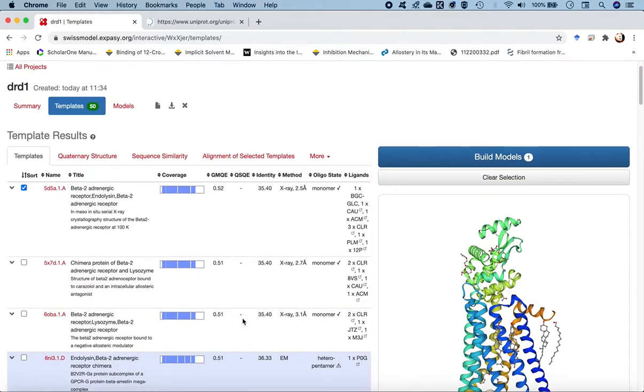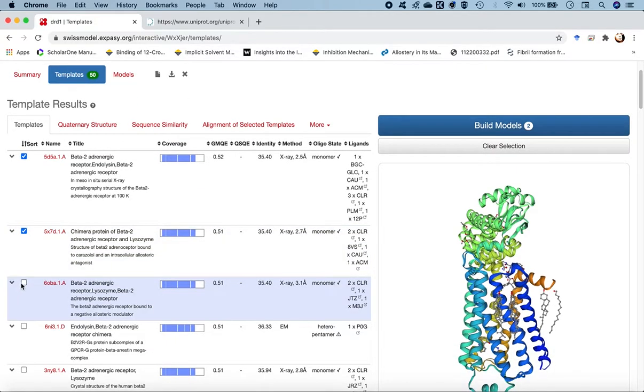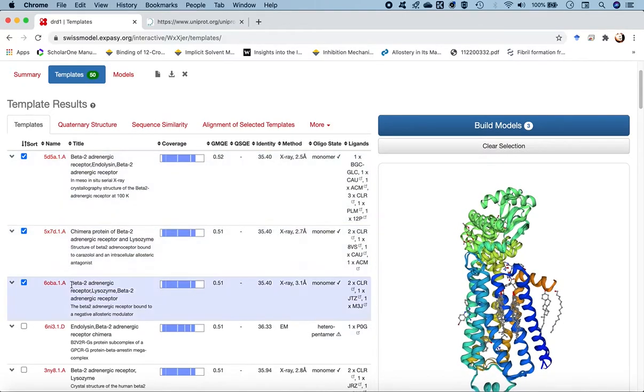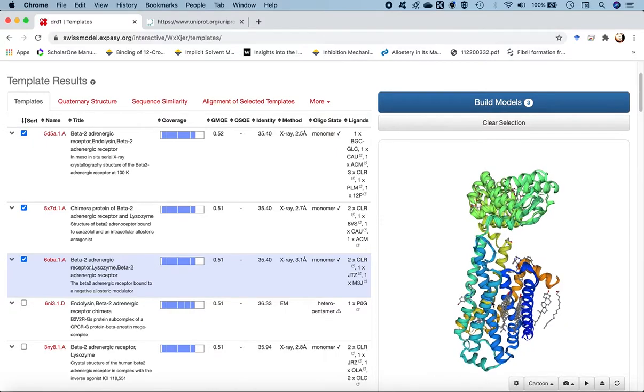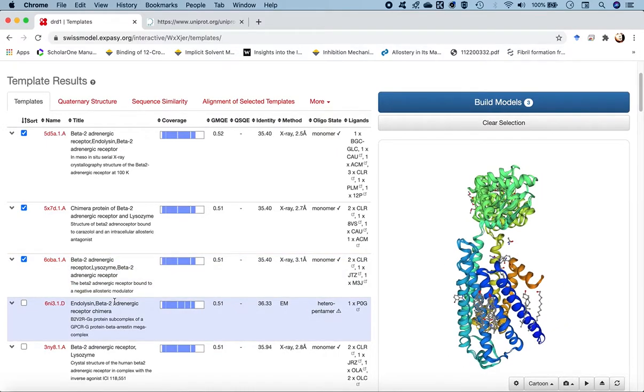Okay, so you can do a single template assessment to build the models, like align it with only one template to build the model. But since you want the modeling process to be very robust, you want to take a number of templates into account in order to carry out the modeling process. So let's say we consider the very first template, which is solved by X-ray, the second template as well, which is also solved by X-ray, the third template as well. So as I'm going on adding these structures, it's updating the 3D representation out here and aligning each one of the template structures with each other. And you can see it's getting updated, the structural features.